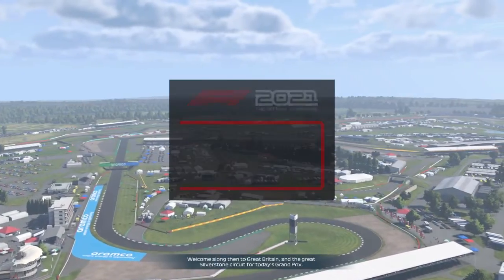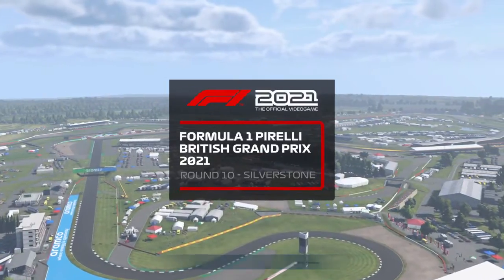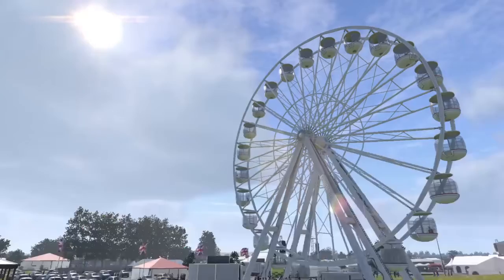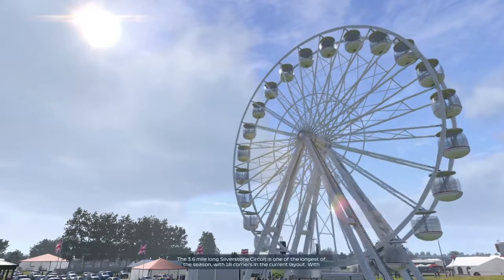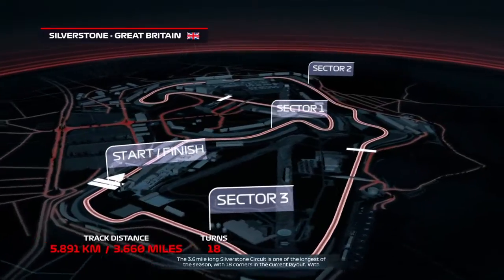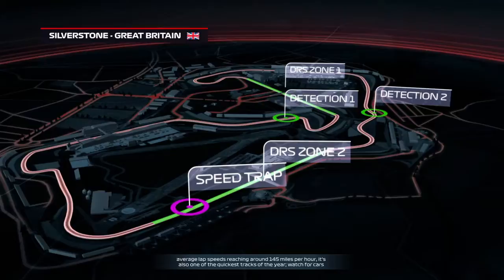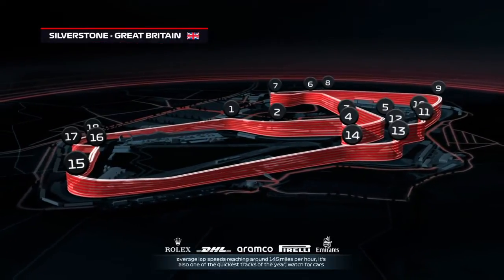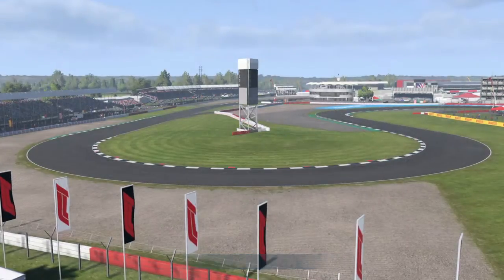Welcome along then to Great Britain and the Great Silverstone Circuit for today's Grand Prix. The 3.6 mile long Silverstone Circuit is one of the longest of the season, with 18 corners in the current layout. With average lap speeds reaching around 145 miles per hour, it's also one of the quickest tracks of the year. Watch out for cars taking the right-handers of Abbey and Copse flat out.